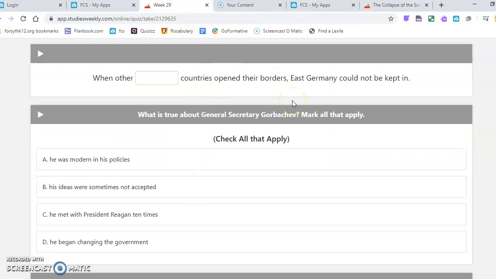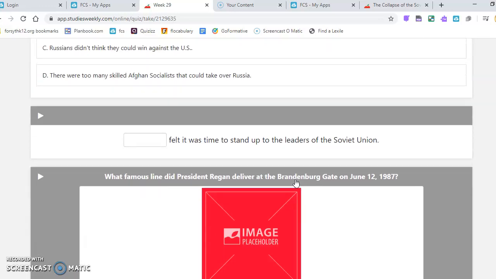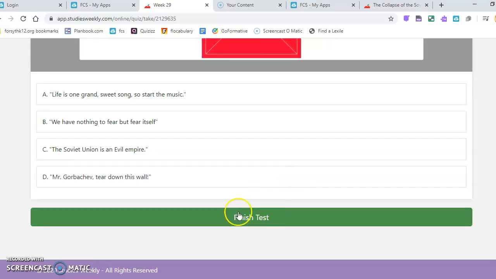I think a lot of you have this capability in your toolbox of awesomeness, but in case you didn't, I highly recommend that you do this. Take the quiz, and then once you finish, you can hit finish test and it will send me the score.